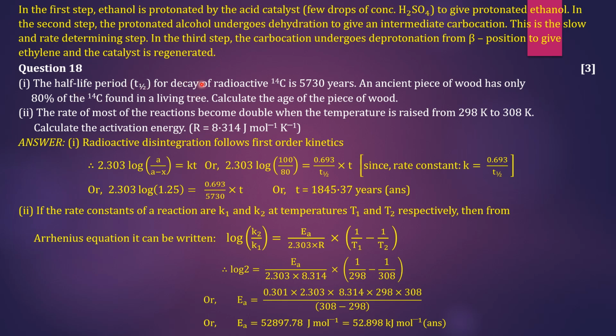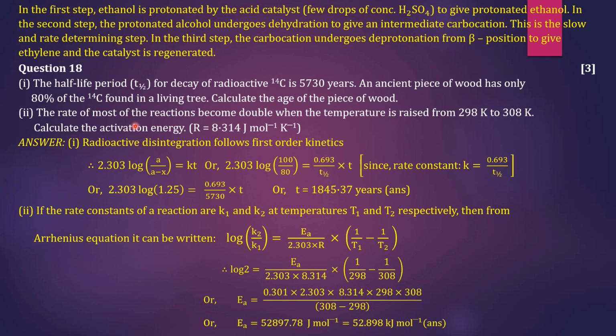Now next question, again numerical problems, very simple. I advise that you always write the symbolic presentation of the formula first, so that you don't lose the full marks if you are wrong. So this is the equation for first order reaction, the integrated rate law. Just substitute properly. They are saying that radioactive decay, being a first order reaction, has 80% remaining, so the denominator will be 80 if you take numerator 100. And for first order reaction, we know rate constant is 0.693 by T half, and this gives you the answer.